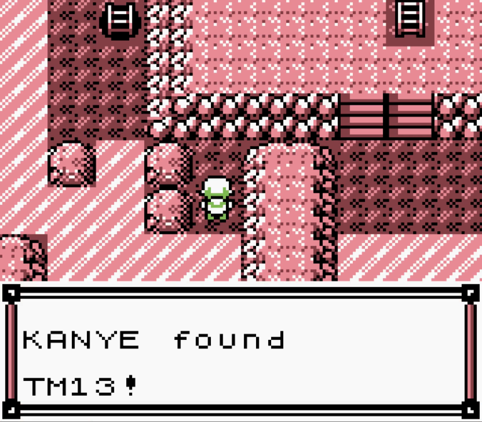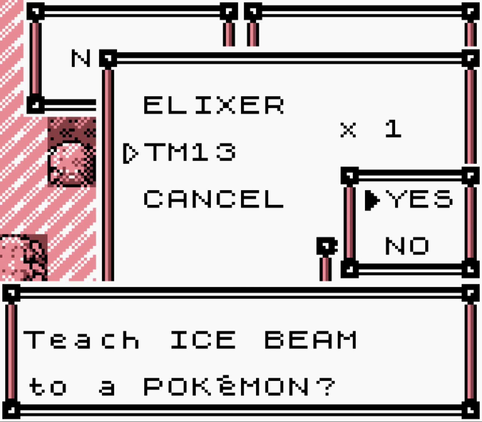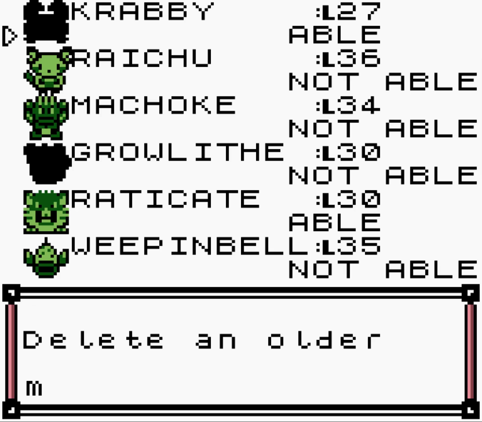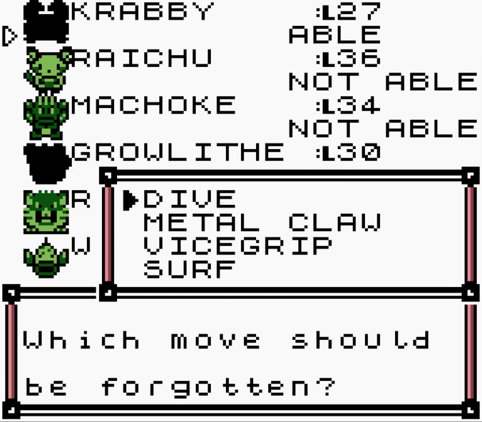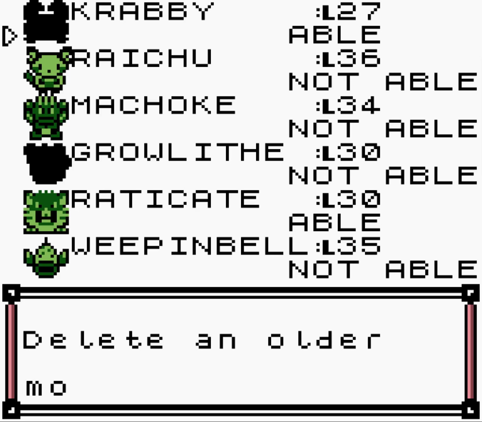Here we have TM13, which I'm assuming is Ice Beam, isn't it? Ice Beam. Do we have anyone who can learn Ice Beam? Krabby can and so can Eradicate. Crab might be useful with Ice Beam. I'd love to get rid of Dive, but I can't. Eradicate on Ice Beam isn't great because he doesn't have great. Well, actually, what's the special stuff?